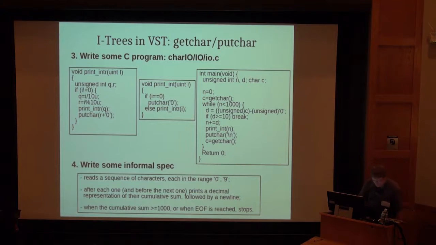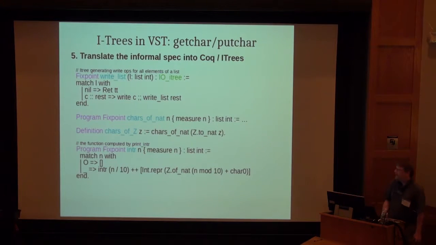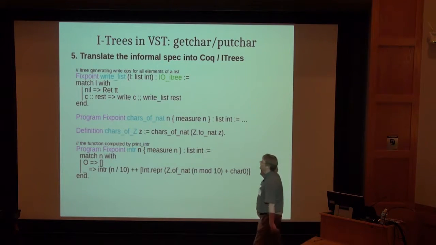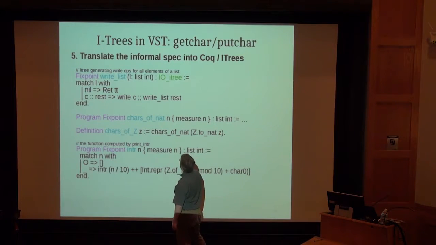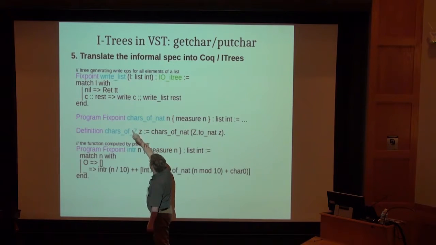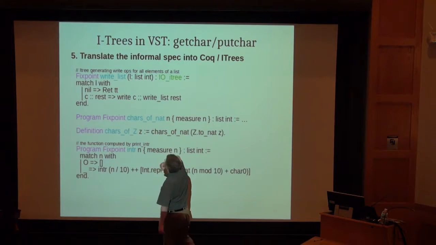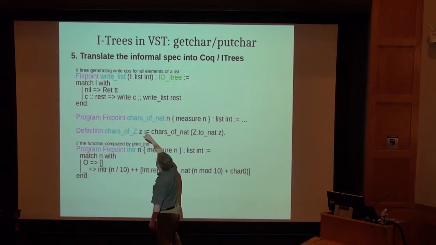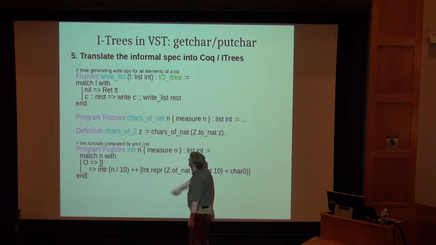And it's obviously also slightly, well, maybe it is precise. We'll see. So what do we do to verify this? Well, you know the principle now. We write a lot of our understanding of this domain of character strings in Gallina and define suitable I trees. For example, here for writing not a single value, but writing an entire list of integers, which is just a recursion over the elements of the list and composes the write operations.